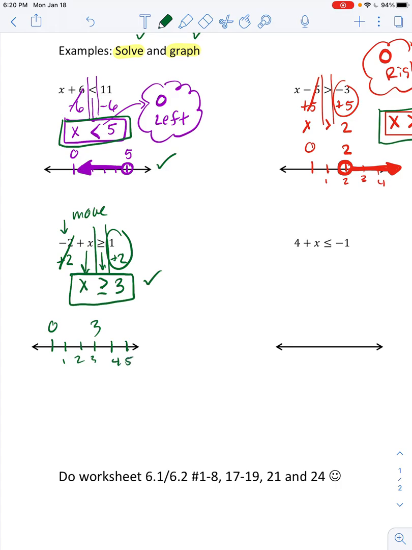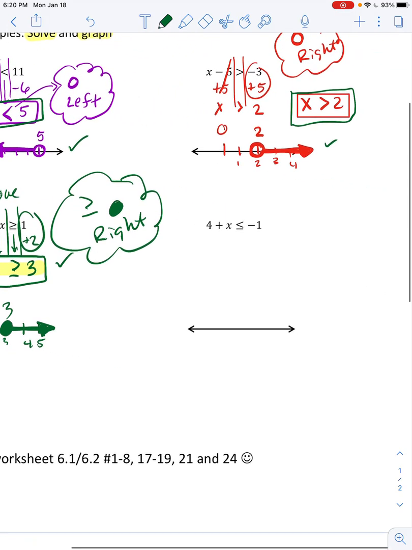If I think about this statement right here, I'm going to be thinking, okay, greater than or equal to. Because it's or equals to, it's going to be included. And then because it's greater than, it's going to be going off to the right. So 3 is the beginning of my arrow, and it can be equal to 3 or greater. So the numbers greater or bigger are going to be over here, 4, 5, 6, and so on.